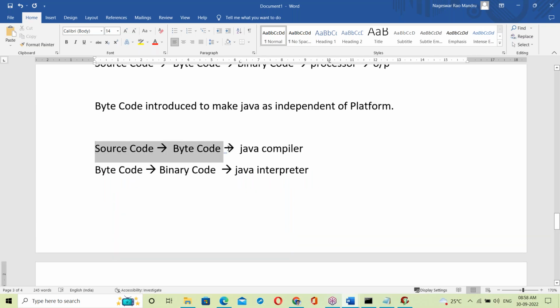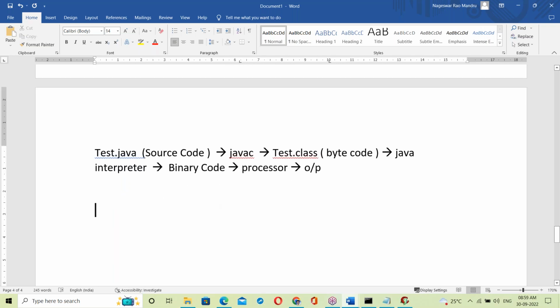Source code is converted to bytecode by the Java compiler. That means in Java, all the errors are checked by the compiler.